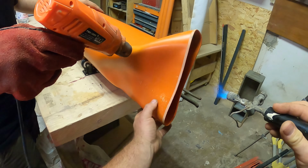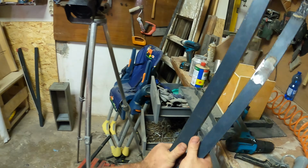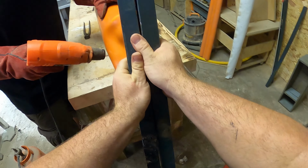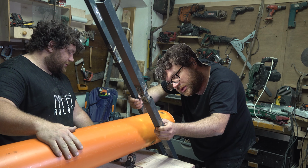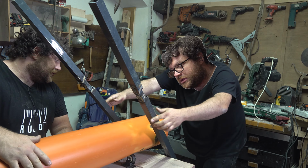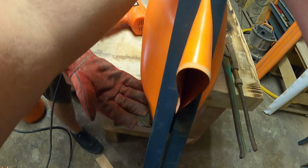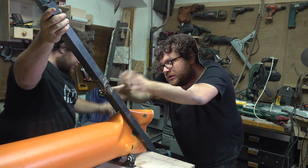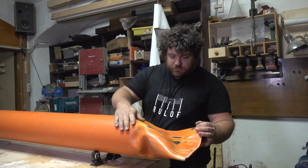The little wheels are coming in so handy. You can see I can spin and spread the heat evenly on the plastic. Now, the little trick for giving the right shape to the plastic pipe is using two square pipes. They are metal and I can apply pressure with the tips of my fingers, my foot, and with my hands. I squeeze the plastic, wait for 10 seconds, and now the plastic is cold and the shape is fixed. I love how it came out.